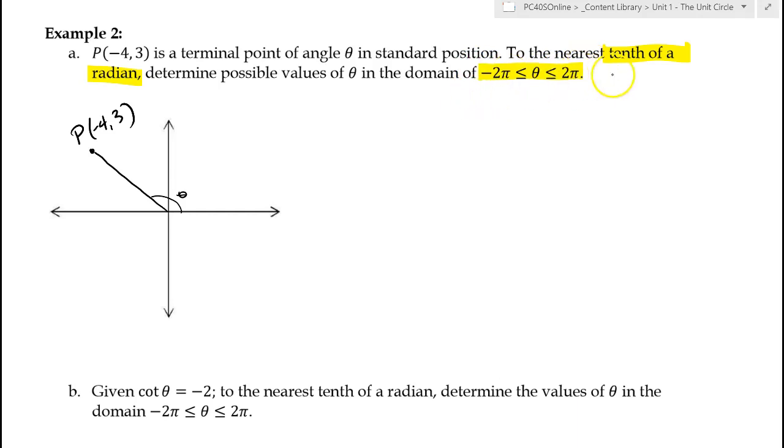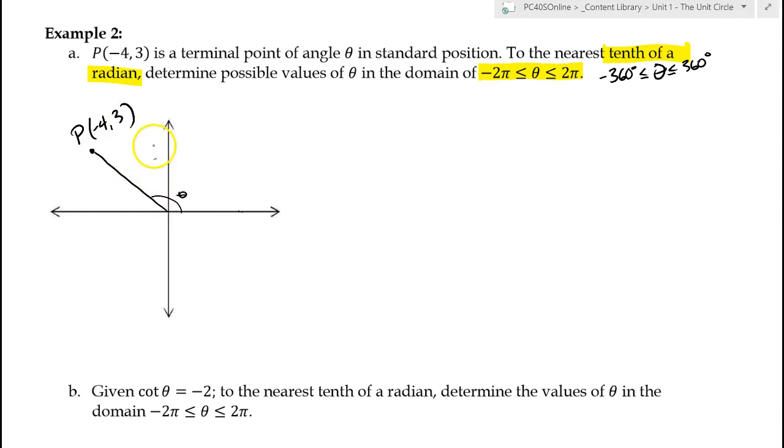So in grade 11, you would have been asked a similar question for -360 degrees to +360 degrees. Okay, it's asking the same thing. So you're not allowed to go past -360. You're not allowed to go past +360. Same thing here, except in terms of radians. So I'm not going to be allowed to go past 1 revolution going this direction from 0, and I'm not going to be allowed to go past 1 revolution going the clockwise direction from 0.